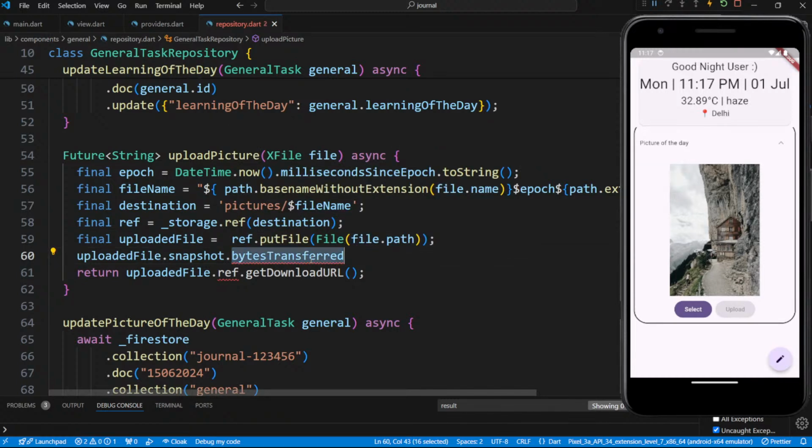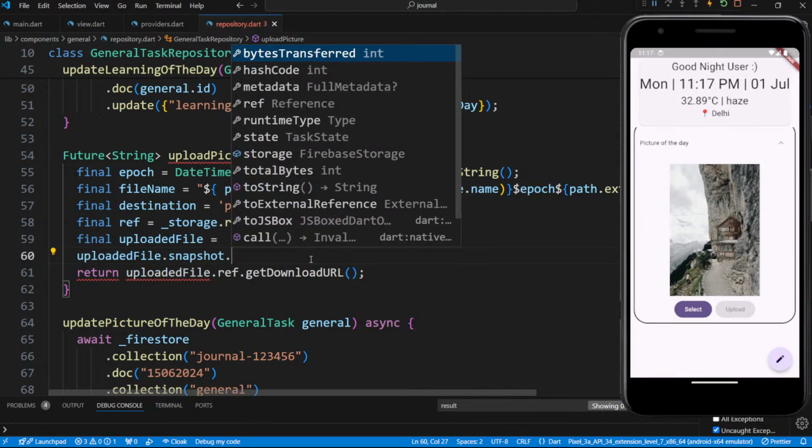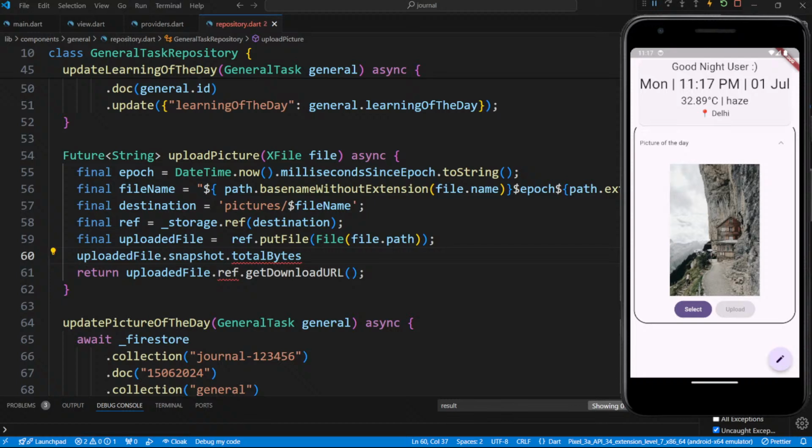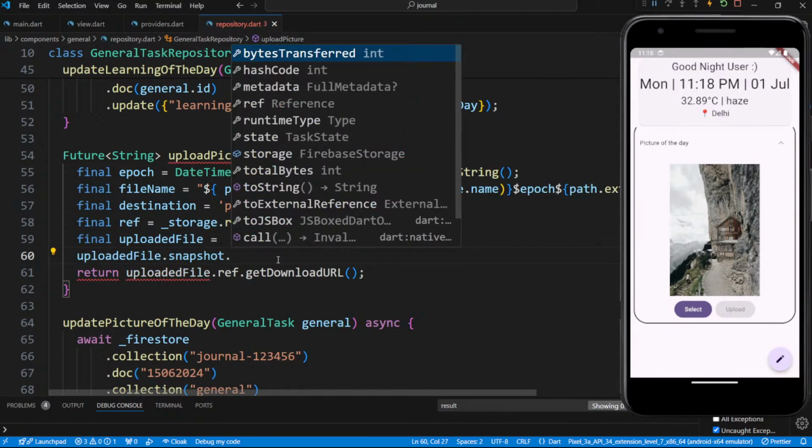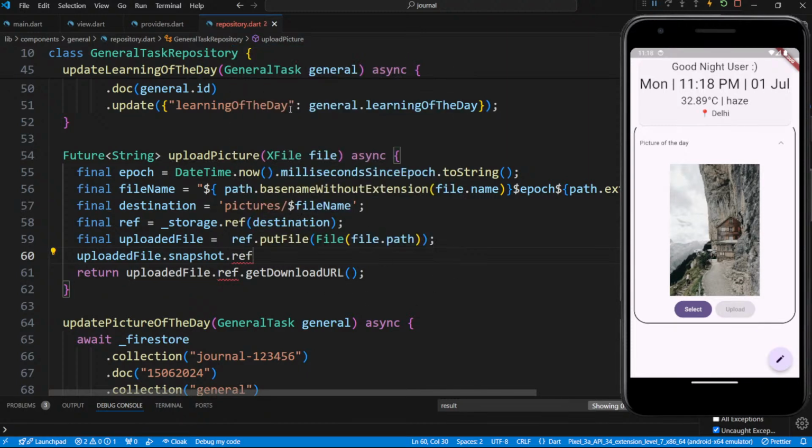So dot and total bytes will be bytes transferred, total bytes, reference dot.